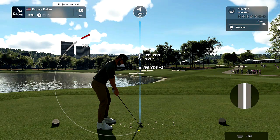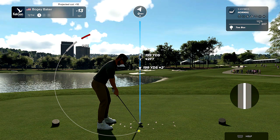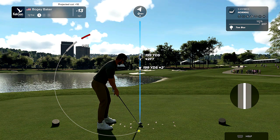Now teeing off on the 12th hole. Luke, this is by far the scariest shot on this golf course. The runoff area to the left is severe. That golf ball will definitely run back into the hazard unless they catch a fantastic break. Players will definitely be bailing out to the right, but make sure you come up short and right because you want no part of that greenside bunker.